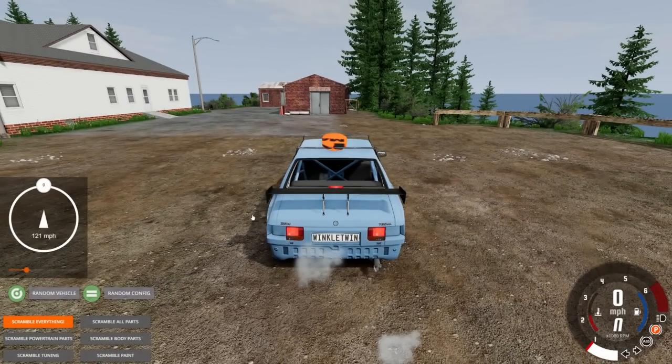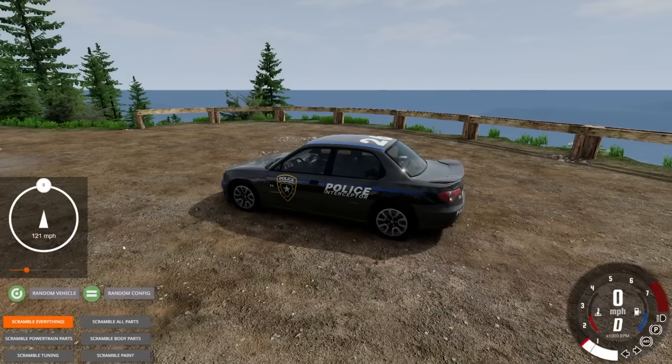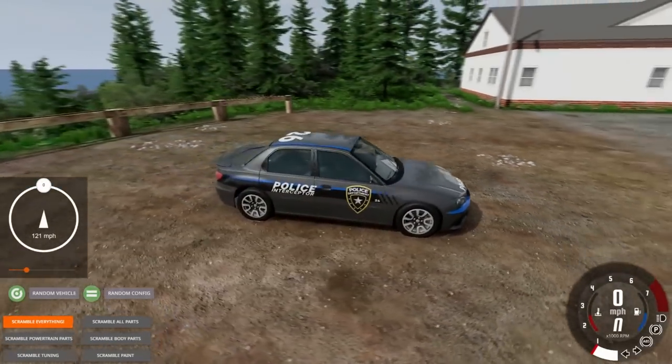All right, let's get another random vehicle. Ooh, here we go. The Sunburst. This is a good vehicle. We got a police interceptor version. Like, for a random parts car, this is about as normal as it gets. I'm actually kind of happy.